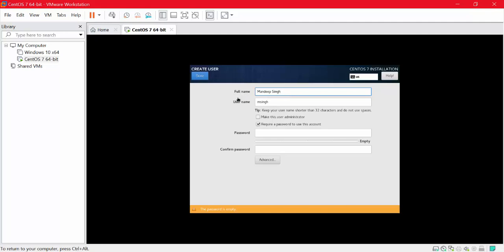When you're giving the full name, the operating system is giving you a suggestion for the username. If you want, you can change this as well. You can also make this particular user administrator at this point in time.